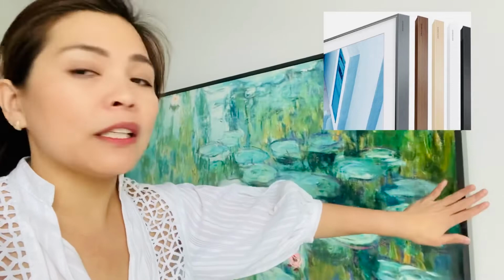So they say that this is a no gap wall mount, so it's really true, guys. Look, I will show you. So here, as you can see, it's really no gap. There are 4 different colors of frame. That's called a bezel. That's kind of a panel that you put at the edges of the TV so that it will work as a frame.